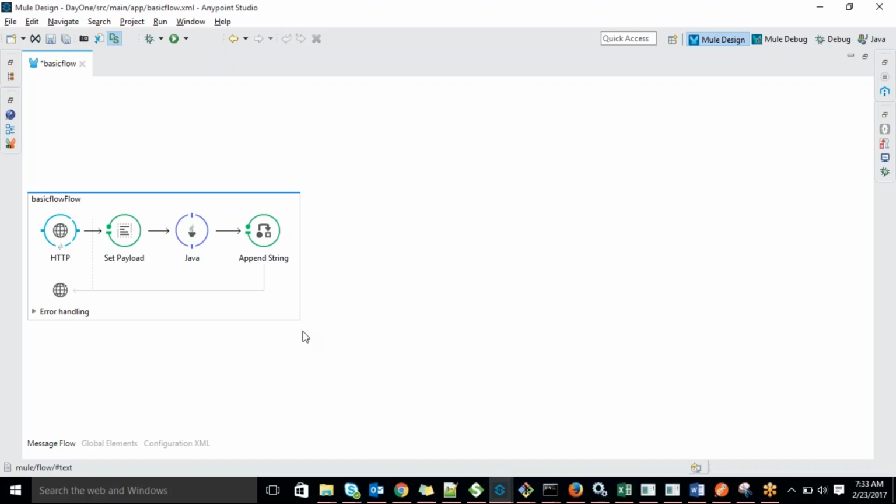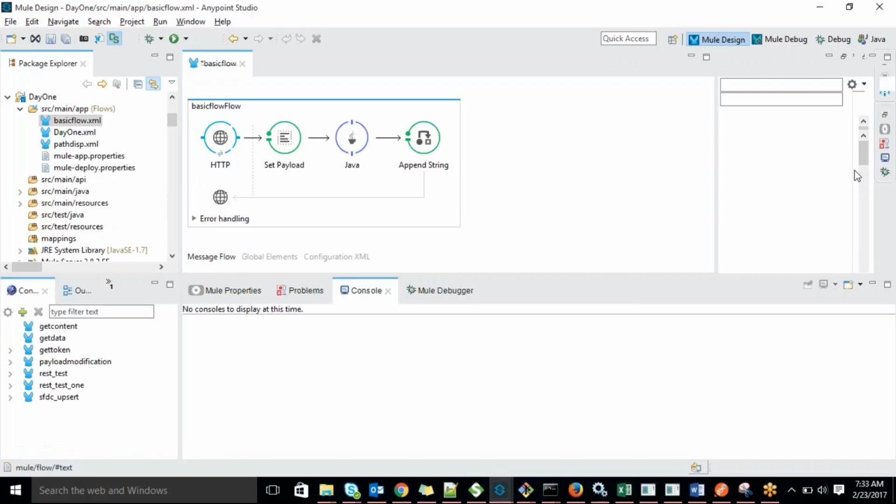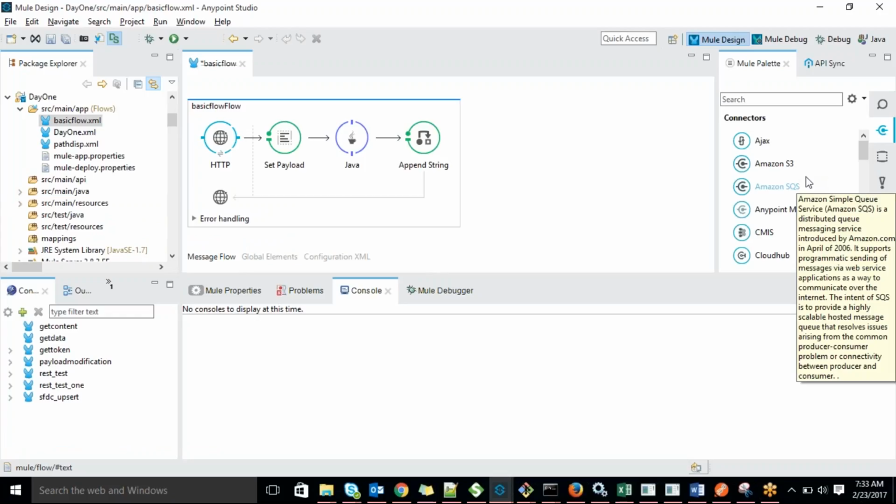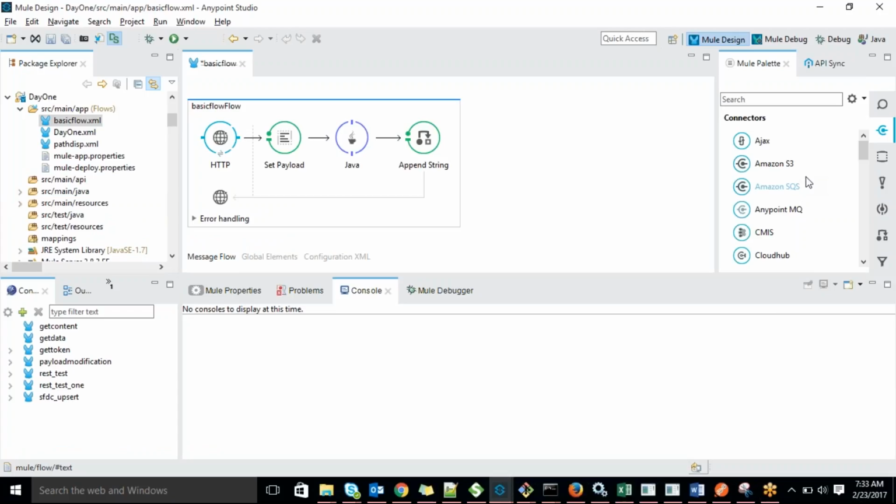Why am I saying this? Suppose you are using Anypoint Studio, then well and good. There is drag and drop, so we work on it accordingly. But think like this: there are other IDEs, like IntelliJ, which most clients outside, in foreign countries, use. Using IntelliJ, there is no drag and drop feature.